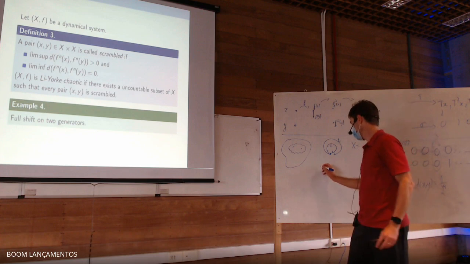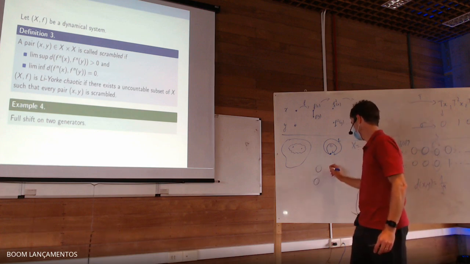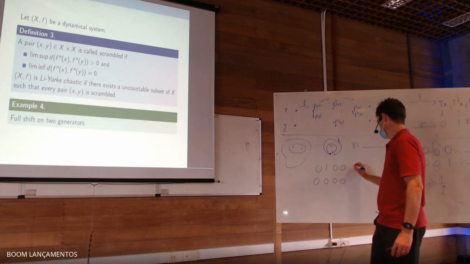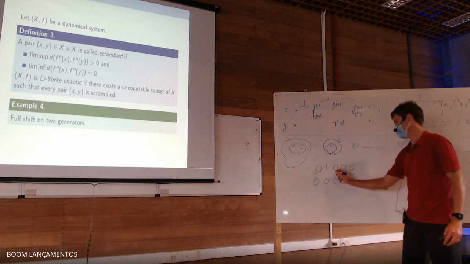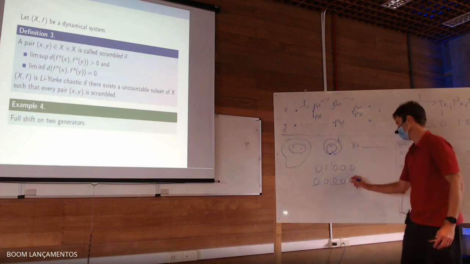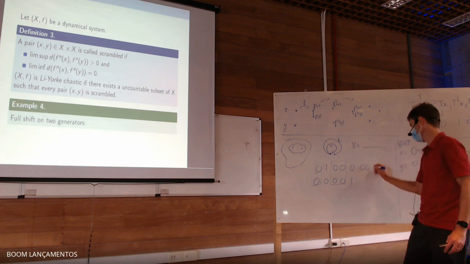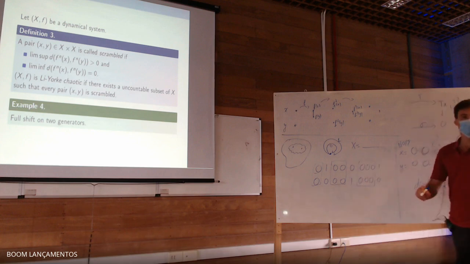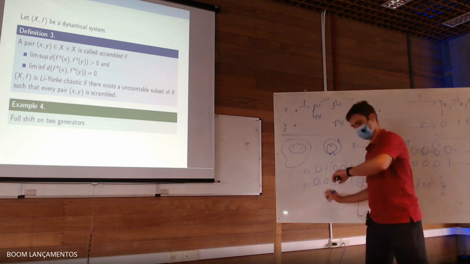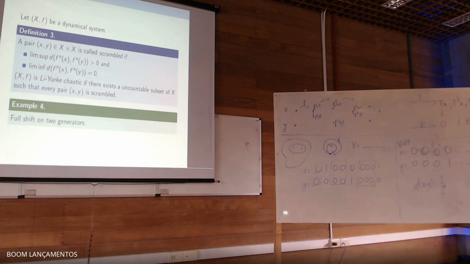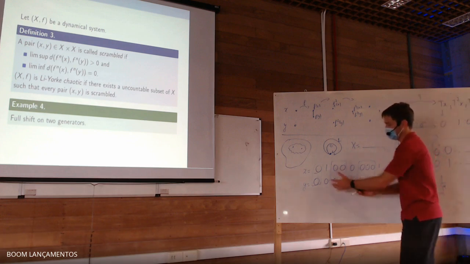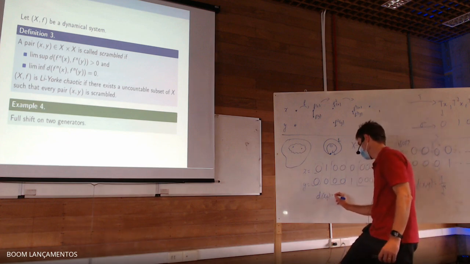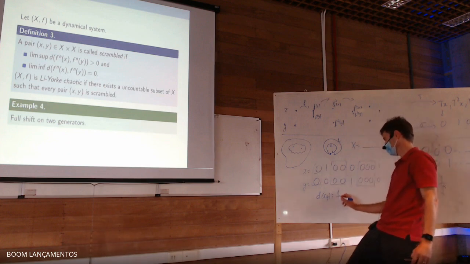So as Luis was saying, we could take 0, 0, 1, 0, then 0, 0 again, and then a 0 and a 1. So I had one block of zeros where they agreed and then they are different. Two blocks of zeros and they're different. Now three blocks of zeros and then they are different. If I take this to be X and this to be Y, the distance between X and Y is 1/2, because the first entry where they do not agree is the second.